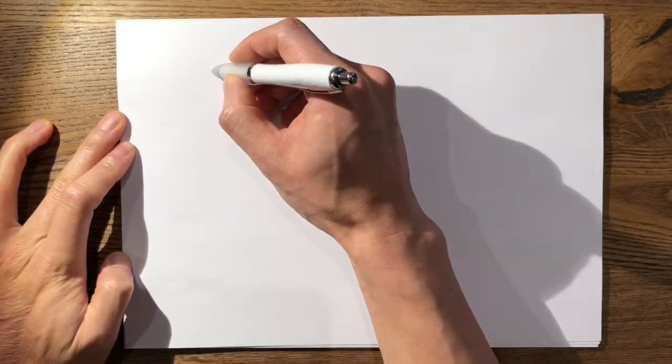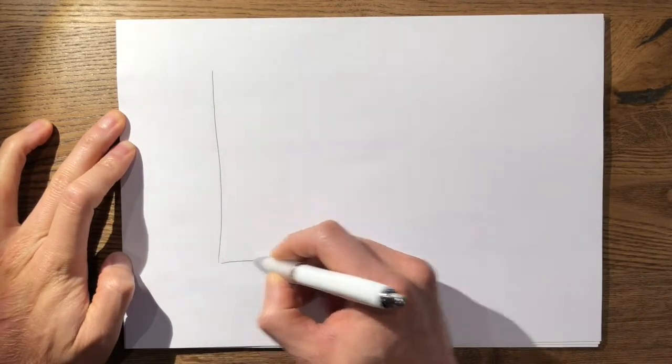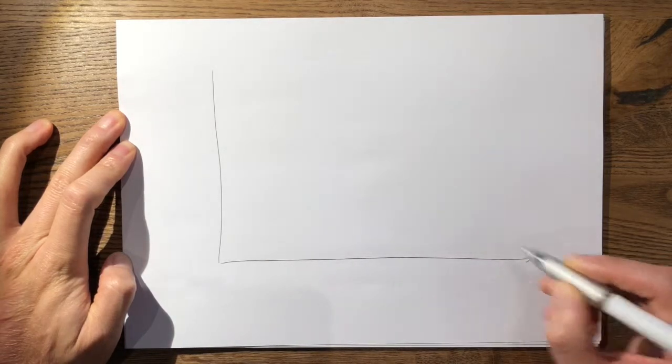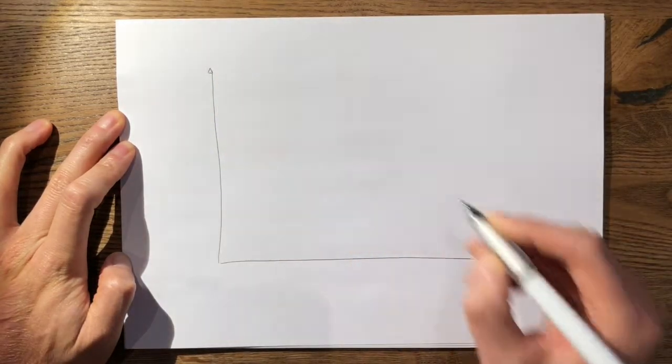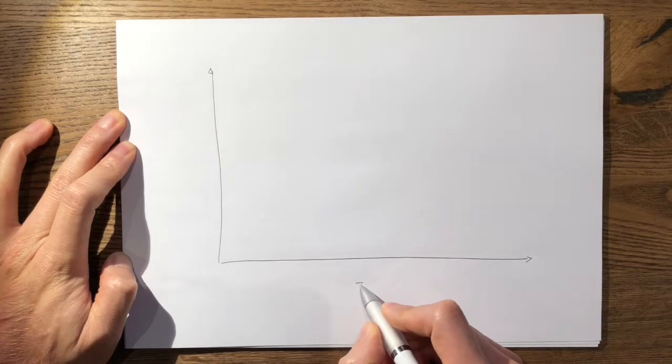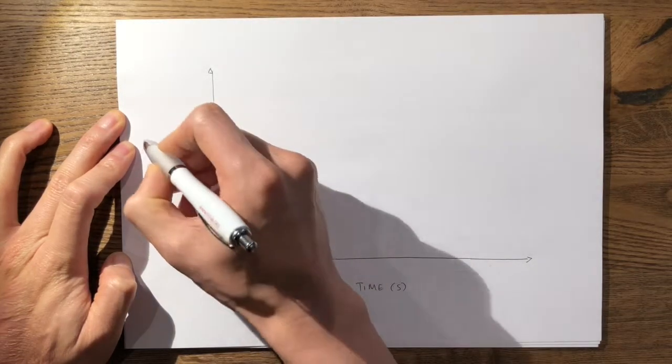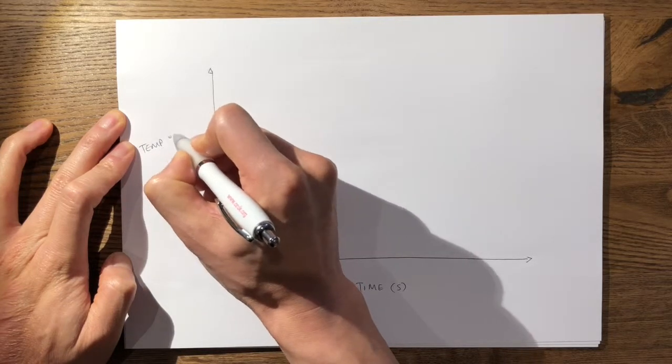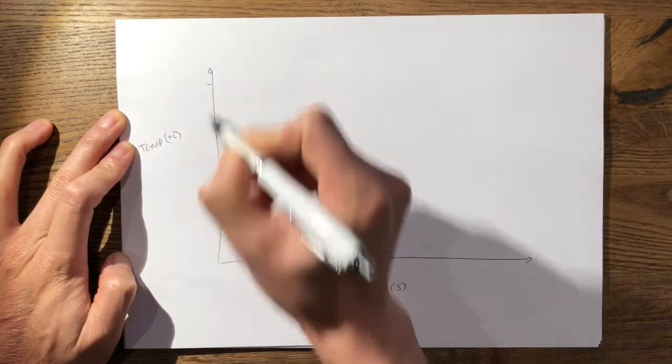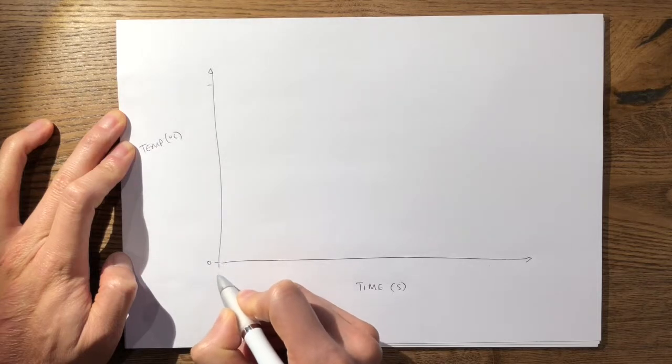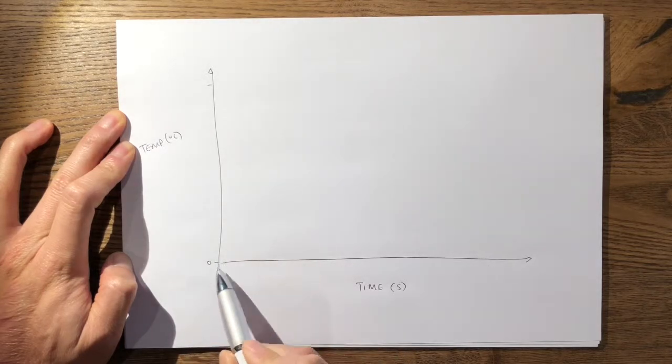Beyond this you can talk about the different phases of bone cement as it undergoes once it is mixed. For this you can draw a graph. On the x-axis you have the time which is measured in seconds, and on the y-axis you have the temperature which is measured in degrees Celsius. At the bottom here you have zero degrees and zero time, so this is exactly where your scrub nurse starts mixing.